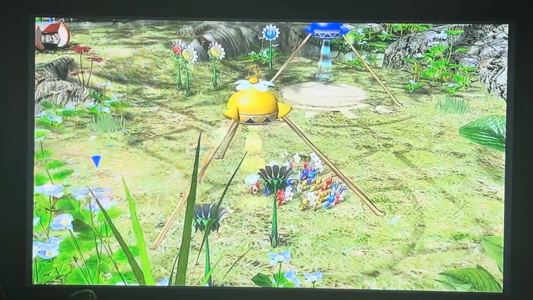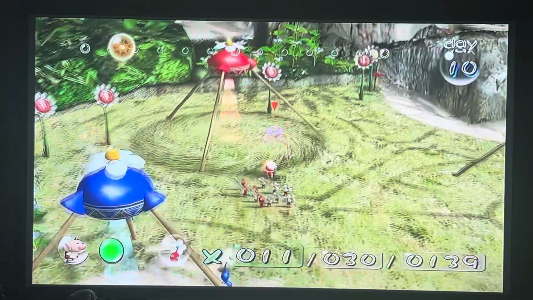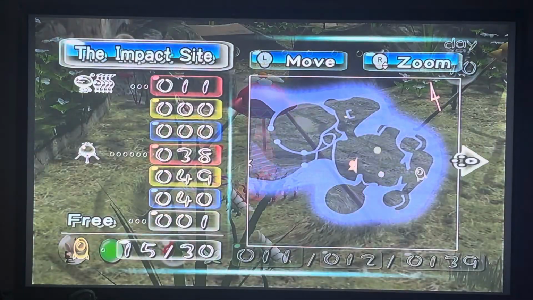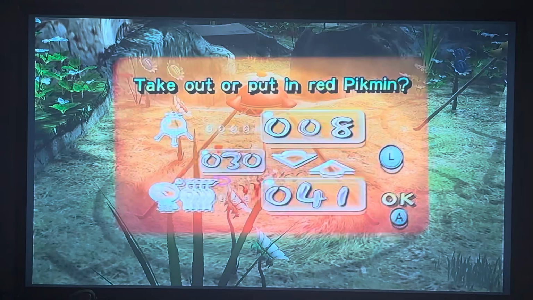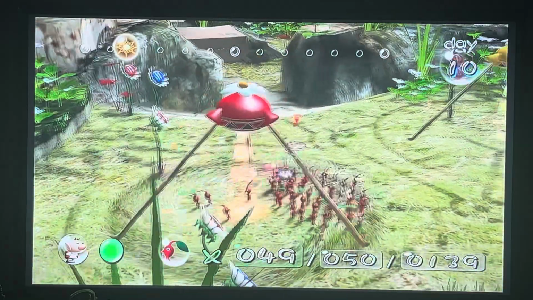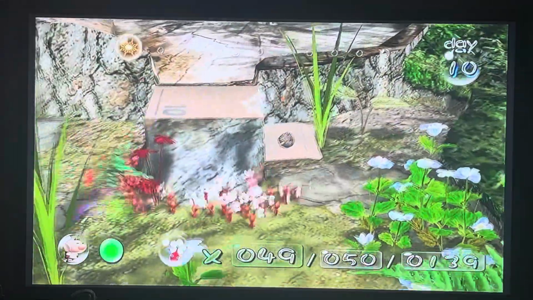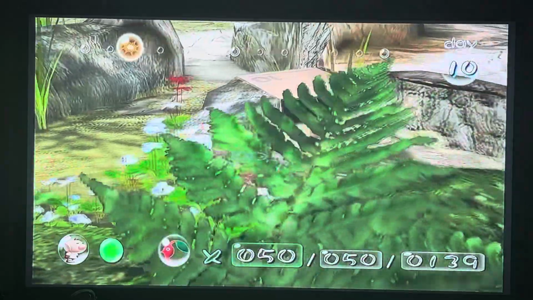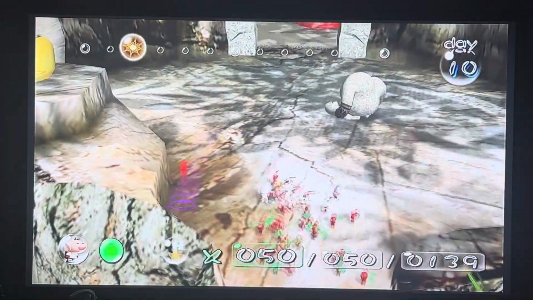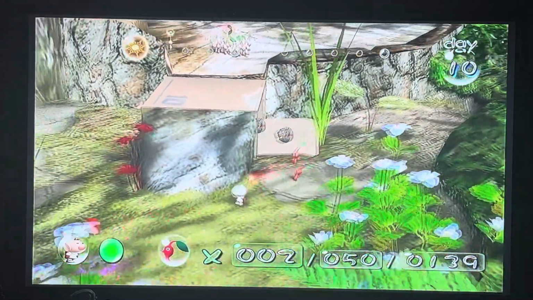I'll put the yellows back and the blues back, and I'll leave the fighting to the reds because they're more tougher than the others. Okay. Oh, there's a yellow Pikmin that was... Okay, so this thing is the Mimuta.